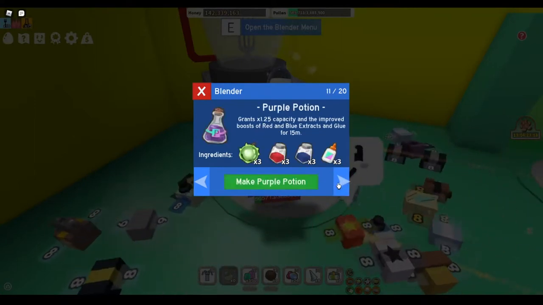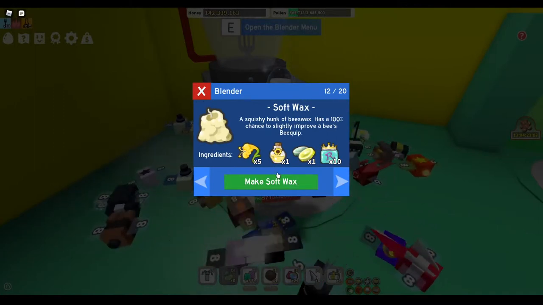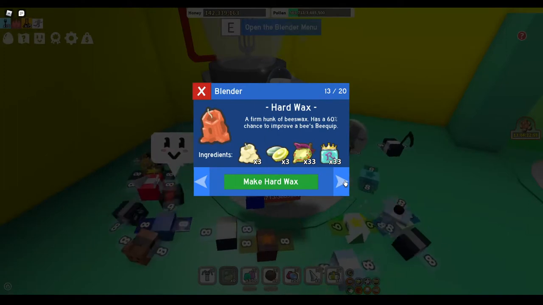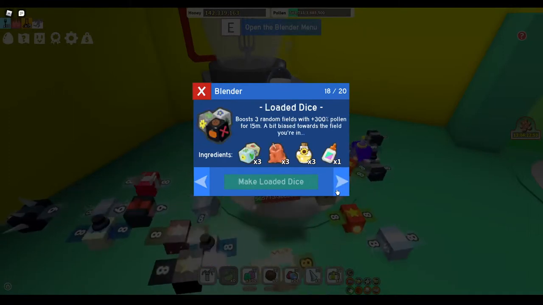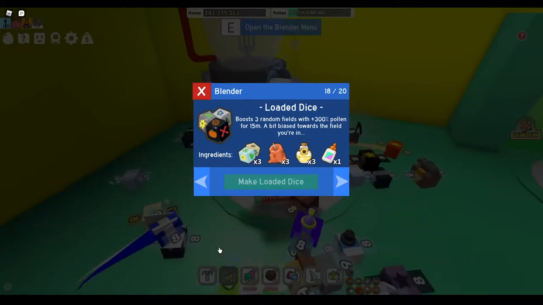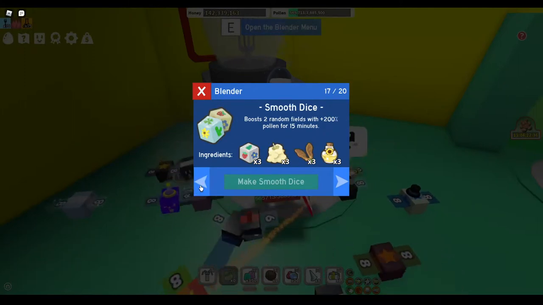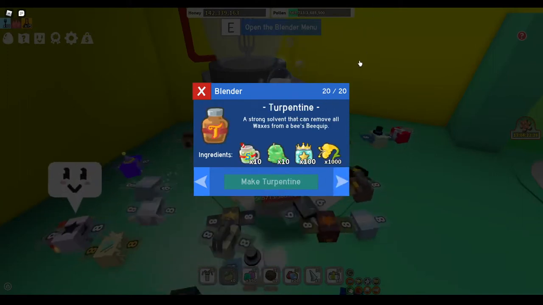But also, we need to talk about the blender. The blender is honestly one of the best parts of this game, because you can make so much stuff. It can really help you, because I don't think you can get loaded dice anywhere else but the blender. Smooth dice is still good, but loaded is very, very good.